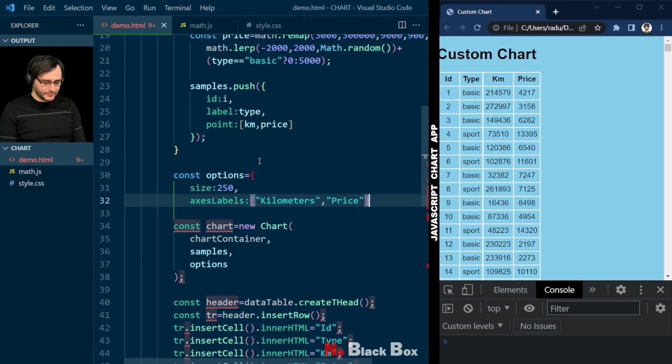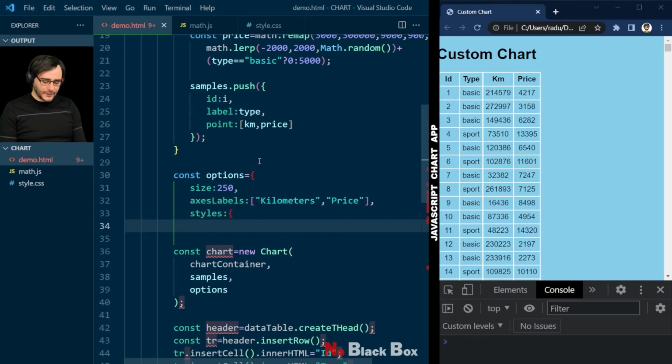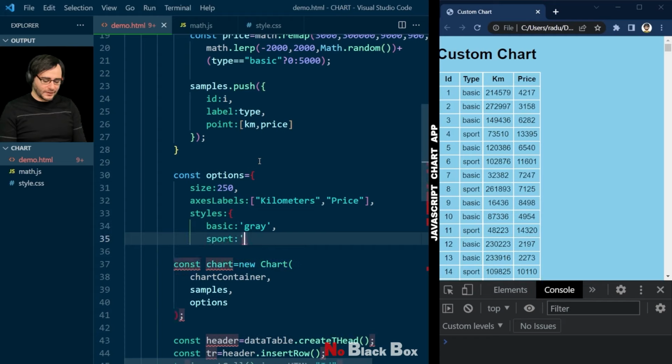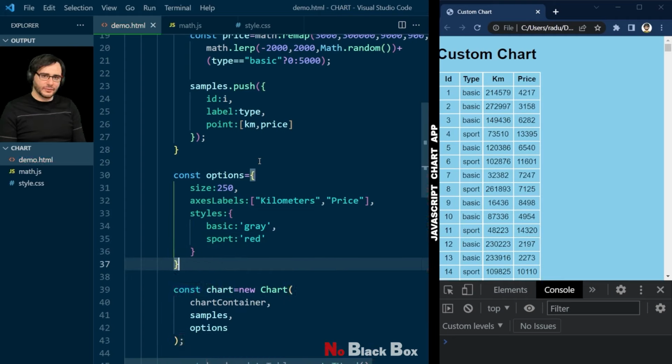And price. And then the styles, let's say that for the basic cars we will plot them using gray, and for the sport cars we will plot them using red. We didn't do this in Excel before, but we will customize it to work with those as well.